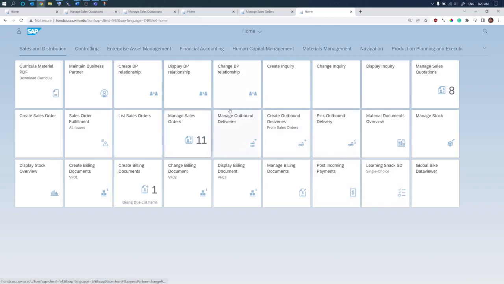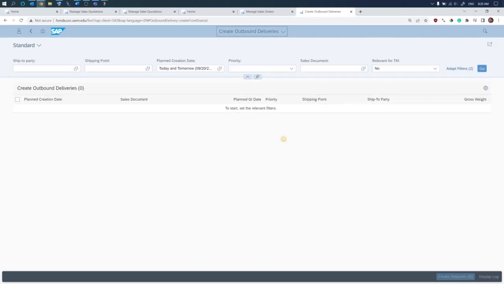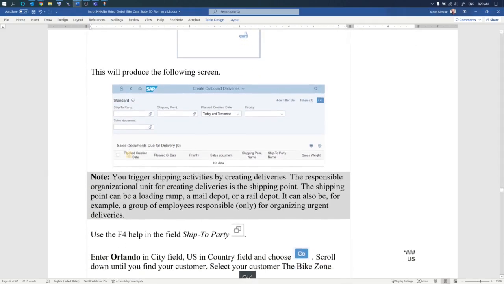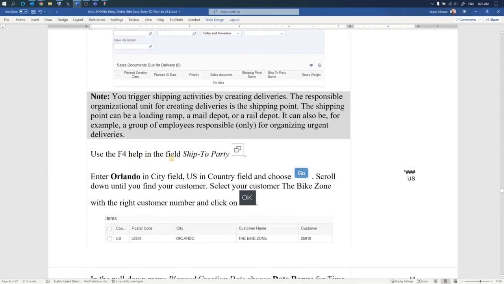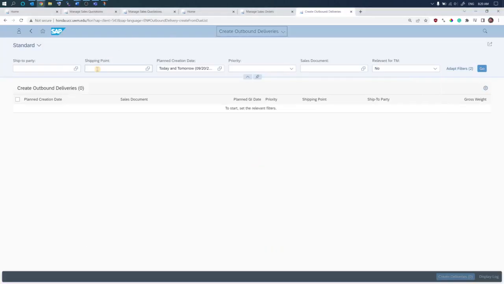So we have manage outbound delivery, but we have not started an outbound delivery. So we have to create an outbound delivery. Again, same logic. All right. So here we want the ship to party. Okay. So ship point, ship to party.